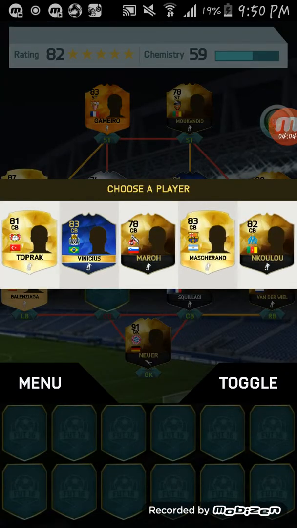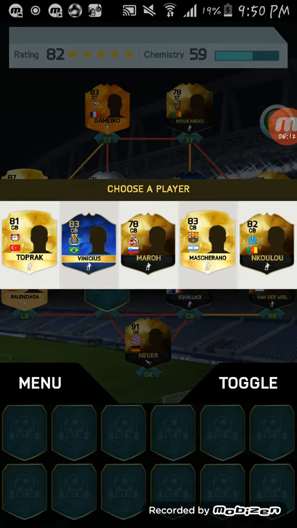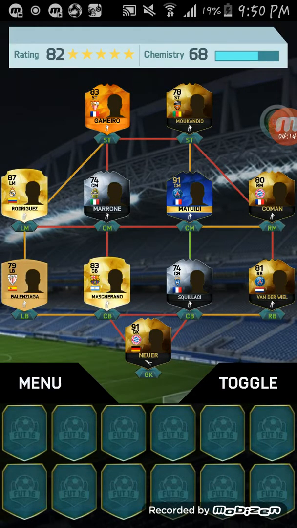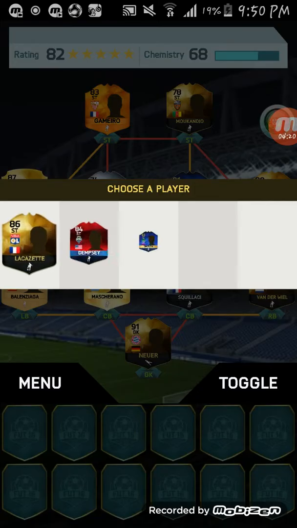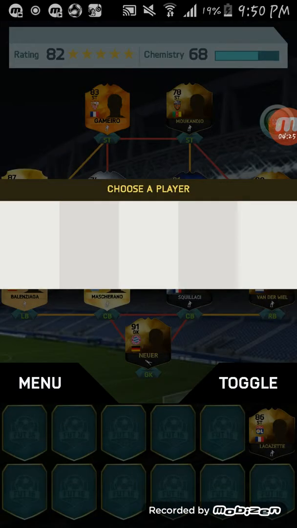Toprak. We've got some good ones over here. 67, 68, 66, 63 and 66, 68. So we'll go for this one. These are the playing 11, but now we'll fill in all the spaces that are left in the subs and reserves. Lacazette is good, so we'll take him.